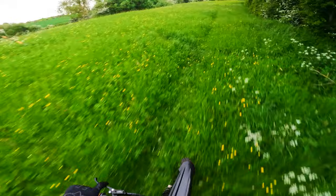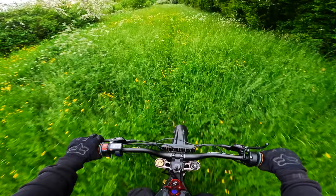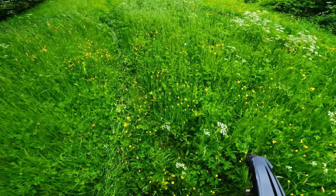This grass is so long. I was literally in this field like a week or two ago and this grass was nowhere near this long. It has grown like crazy since I was last here.